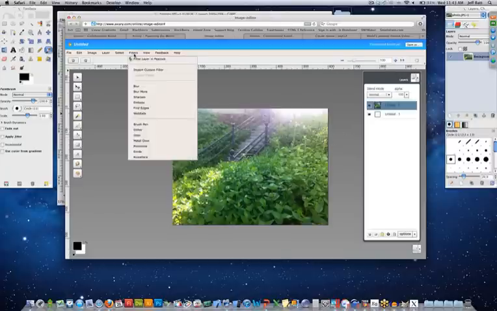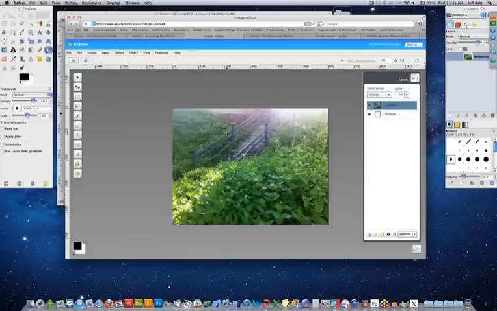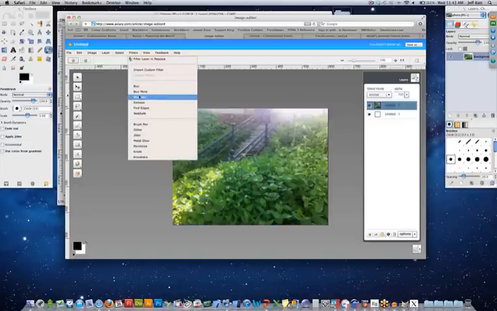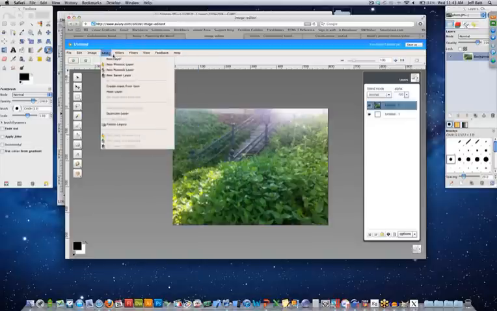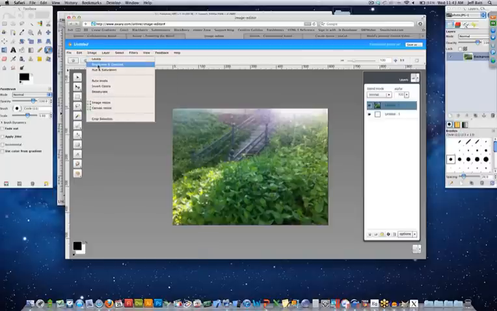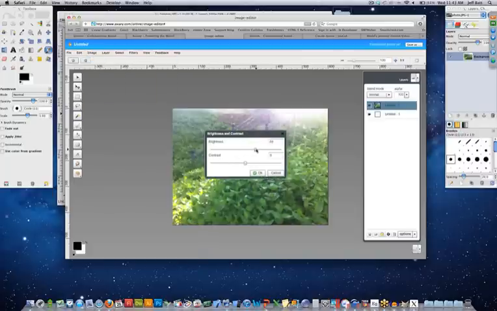I also can add filters just like before. So the same thing I did with GIMP, I can also adjust the blur. I can also adjust other types of filters, pen brush, metal glow as well. You can also adjust the layers. You can have different layers on top of that. Brightness and contrast, if I wanted to adjust that here.